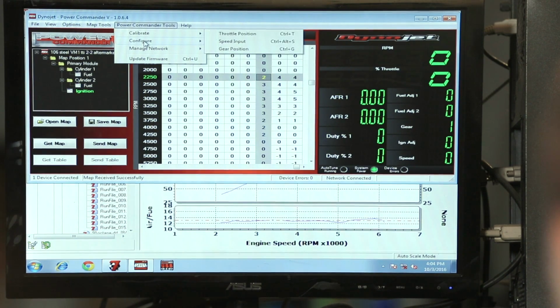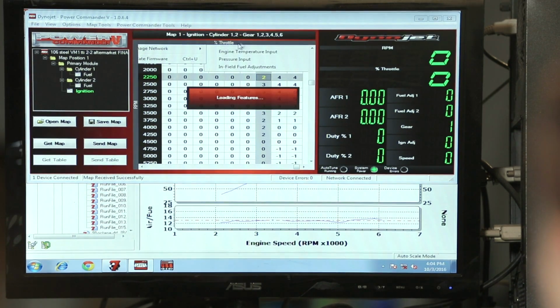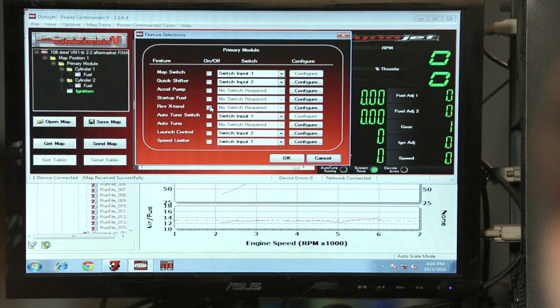And then the last thing is the Rev Extend. I mean, a lot of people don't even know how easy it is to extend the rev. Typically, a stock rev limiter is set at 5,500 RPM. And if we go into the Power Commander tools, configure the feature enable, and there's your Rev Extend. It's been clicked right there. And that's all it takes to go from 5,500 RPM to 6,000.